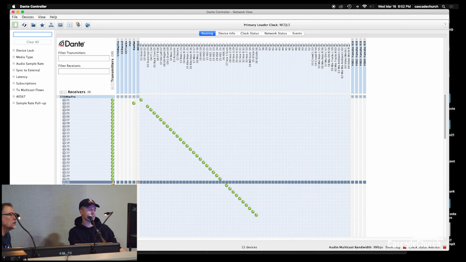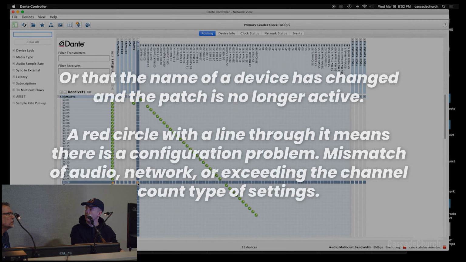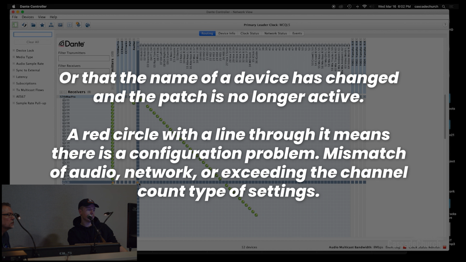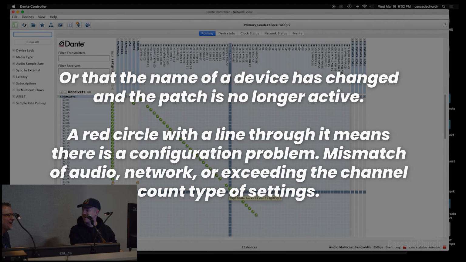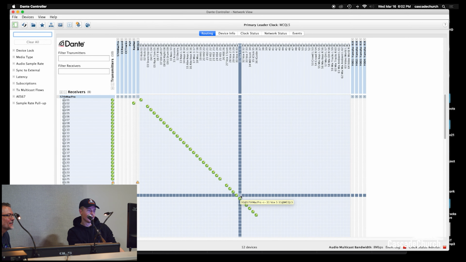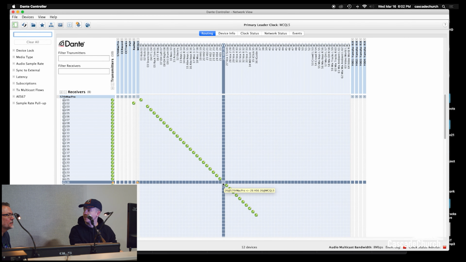So whenever you see this little orange triangle show up, it just means, hey, I was patched to something that I currently don't see on the network. Usually, if I know where it's supposed to be, I'll just click it once, which will unpatch it, and click it again, and it'll be happy. Since we're recording right now, I'm not going to do that because that's a bad habit. Just figure out why it's happening. Or if someone else changed something and didn't say why, check with myself, check with Scott, check with Burke, and ask, okay, why am I seeing this? Versus just changing it.